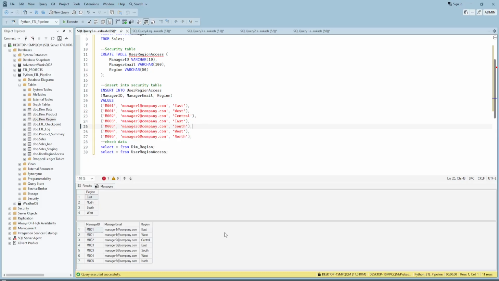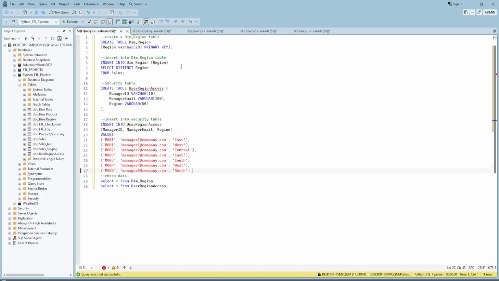And if I go back to my SQL Server Management Studio, as you can see, this is how I created those dimension tables. First, I created the dim region table with the region as the only column, with this data type, and leaving it as a primary key, so you cannot have duplicates here. So they stay as unique records.